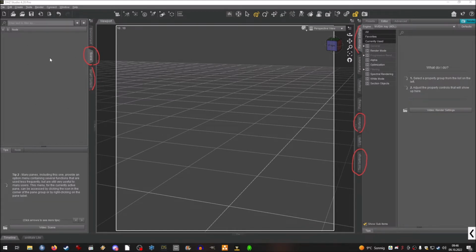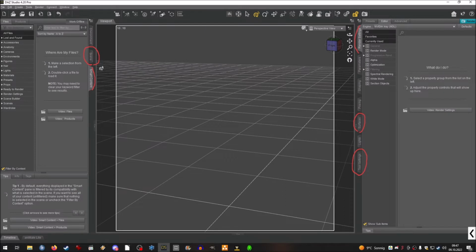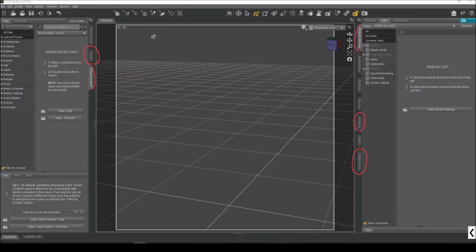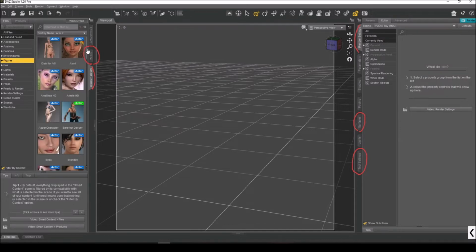Scene is the same as in Hexagon. It gives you a rundown on everything you have in your scene. Smart content is everything that you have installed over the Daz install client. For example, your figures.